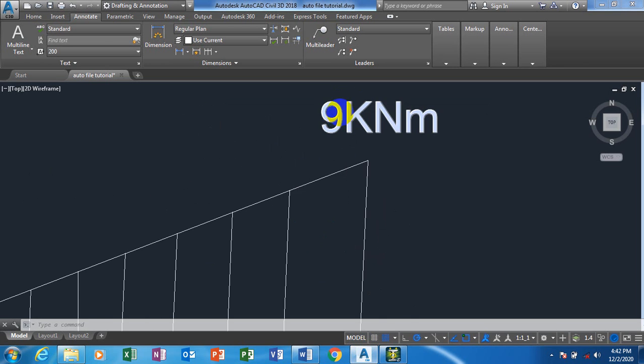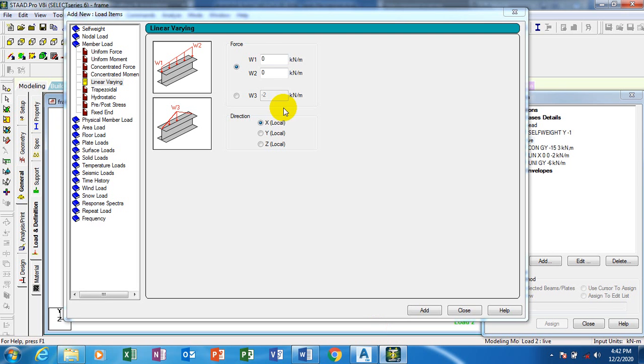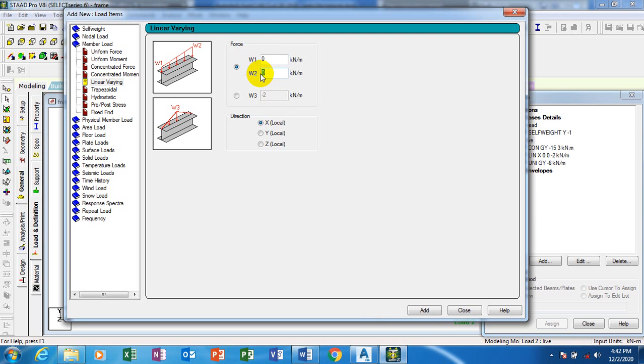Okay, so it's actually 9, so I'm going to make it 9. So at W1, you can see this is W1, this is W2. So W1 is 0, W2 is -9. Okay, good. So I'm going to add that. Now the direction for this is actually at y direction.